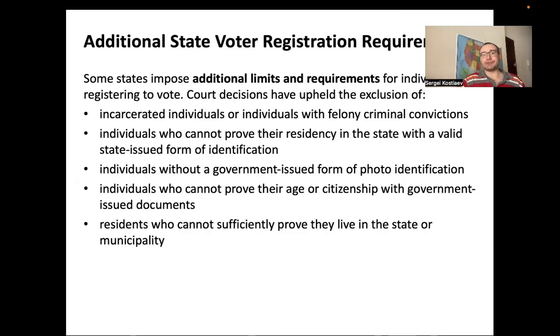There are some common restrictions on who can vote. For instance, people in prisons or people with felony convictions are in some states not eligible to vote. Also, people who cannot provide proof of residency in a particular state. There are some things usually used in red states to prevent minorities from voting. One of those is that some states require a specific form of voter ID to be able to vote, and it usually disproportionately affects minorities in this country.